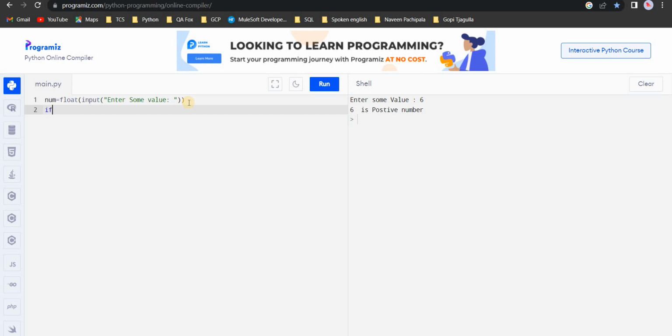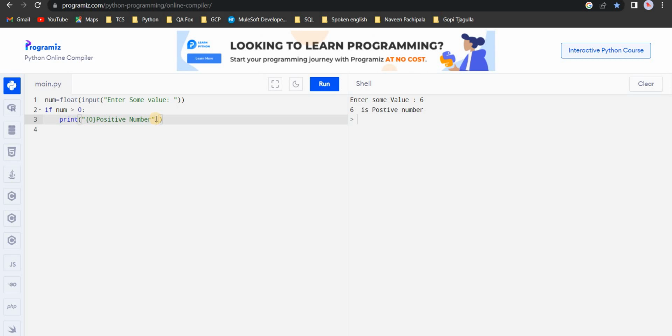After that I am giving the condition: if the number is greater than 0, then print positive number. Here also we will use the format method. This 0 is nothing but the order.